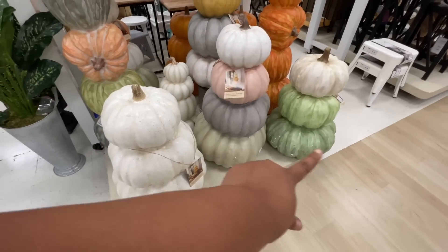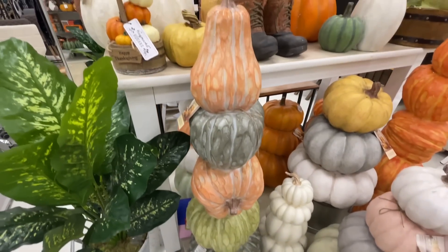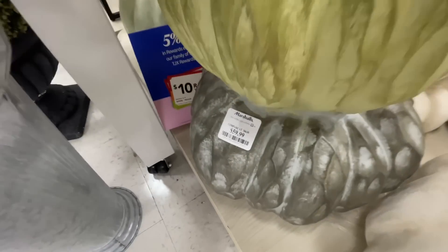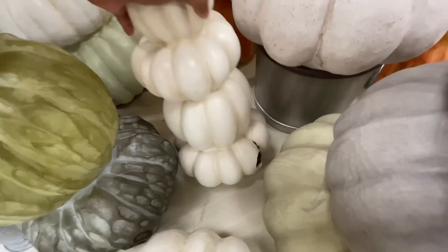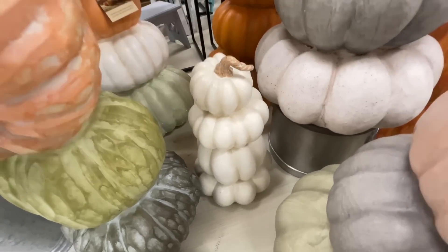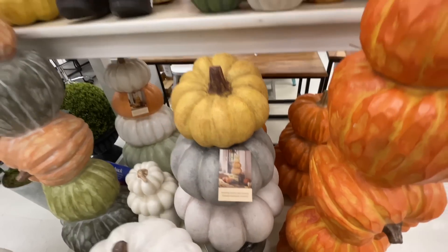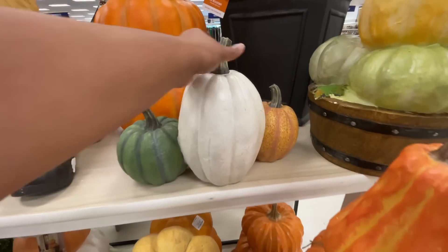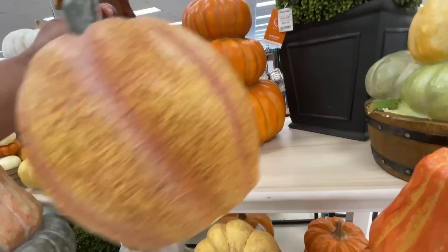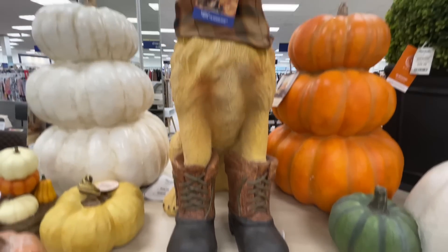I was trying to look for the price on this one because the other one, as you can see, is green — that's what I'm pointing at. That one has green and white, the other one is all white. It's still three pumpkins, though, so I think they're both $39.99. This one has six pumpkins — that one is $60. Then there's this tiny baby back here. It is broken; it has like this damage at the bottom with a little hole. I didn't see the price, but I'm sure it's something reasonable, like $30. And then there's this one for $20. I didn't expect that to be $20 — I thought it would be more. I was very impressed with the prices.